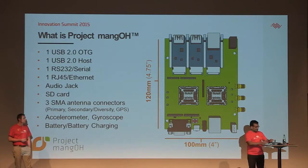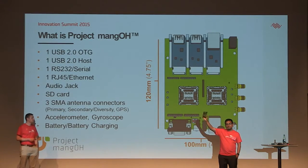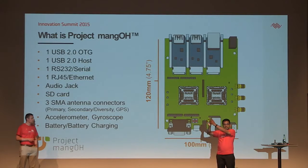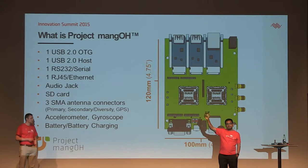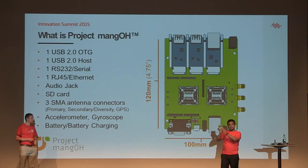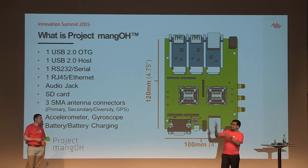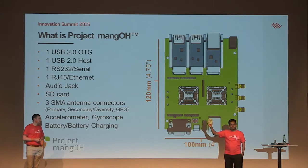First I'm going to show you a couple of things on this platform itself, just to give you an idea. This is the Mango platform. It's 100 by 120 millimeters, so a standard Eurocard size platform. It has 3 IoT connectors, and you'll see the rails here. I know some people cannot see it from a distance, but these IoT rails were 3D printed. All these STL files are available at source.sierravirus.com. As Tony was talking about, 3D printing is coming, and we took advantage of that on this platform as well. As I mentioned, there are 2 CF3 snap-in sockets, an Arduino connector, some sensors, and some other features on this platform.